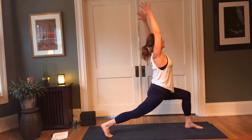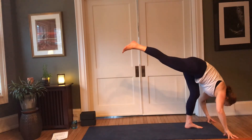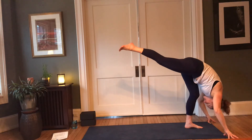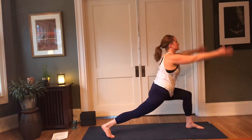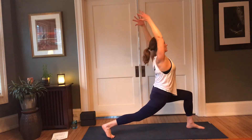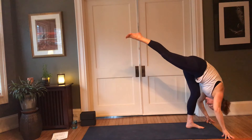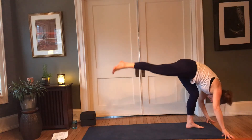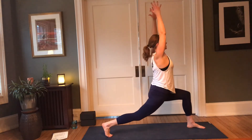Alternatively, you could keep your hands on the earth for a straight leg lunge. Step it forward, right leg lifts, hinge forward. Step it back, arms reach up. One more round — send that weight forward, strong left leg, right leg lifts. Then step it back, nice and stable, arms reach up.